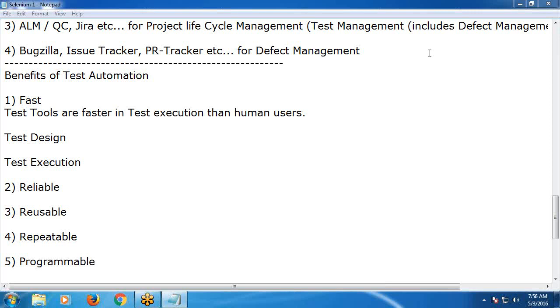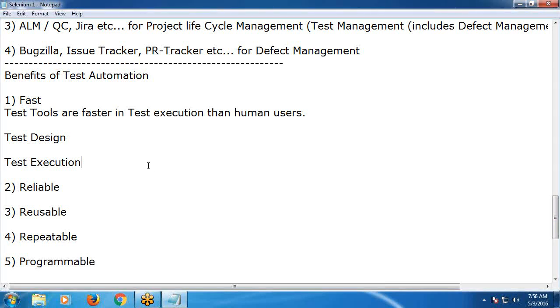Use reusable components, functions or methods. In Java we use methods, in VB script we use functions. Okay, that we will discuss later. See, in order to use tool features and program features, time is required. Getting this point, Mrinal? Yes. But you cannot say the exact time for any test case.